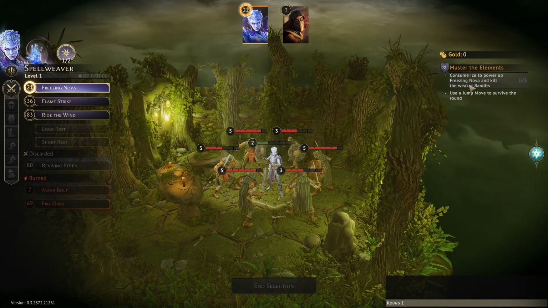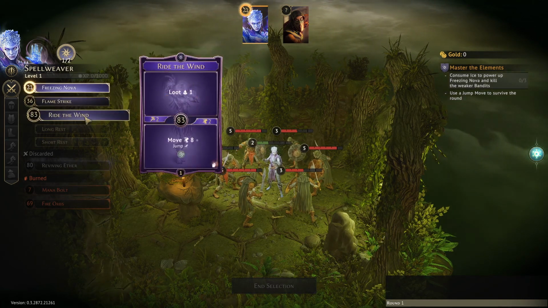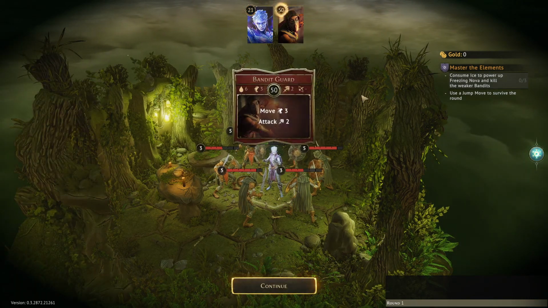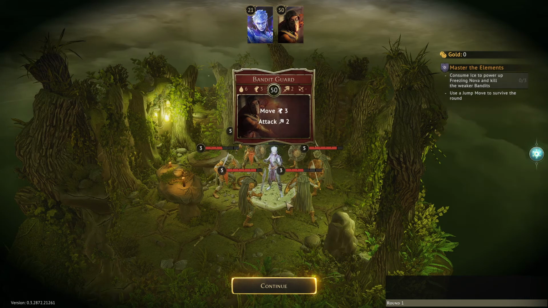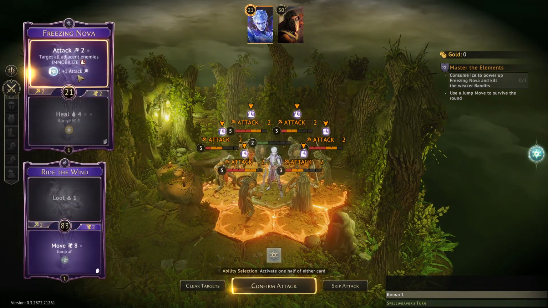Power up Freezing Nova and kill the weaker bandits. Use a jump move to survive the round. Okay, and then we're gonna use the jump move. Okay, there's the jump move. So that will be our turn here. So we go before them. That's scripted. And yeah, let's use our Freezing Nova.